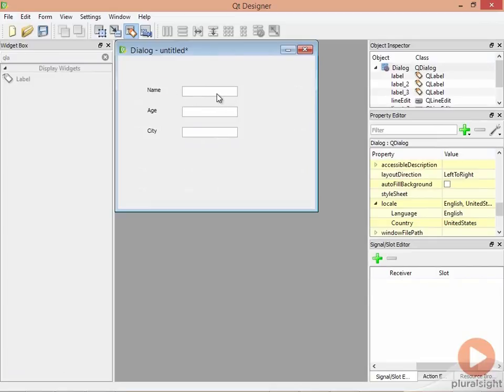So here we can connect these 3 labels to their QLineEdits, as in those QLineEdits where we want the values or answers to the questions those labels pose. For example, we want the user to input their name here, so we'll connect this label to our QLineEdit here. We'll connect this one to one there, and finally the city to this final one here. If you're an HTML developer, think of this as a label for, and then specifying the ID of the text input. Honestly, that's about it when it comes to buddies, really.